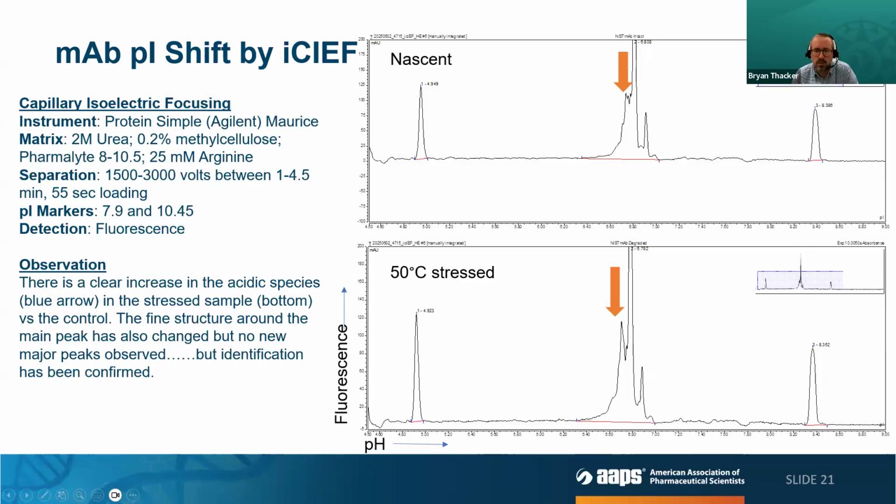So here another example is of a nascent protein and the stressed protein in the bottom panel. You'll see that the fingerprint is largely the same between the two examples, but after stressing, we see the accumulation of material within that peak that's just sitting to the left of the major peak. Those are slightly more acidic species of protein, and something about the heat treatment is allowing for accumulation of those acidic proteins, and that can be picked up using this kind of analysis.